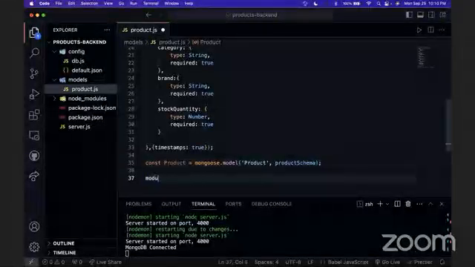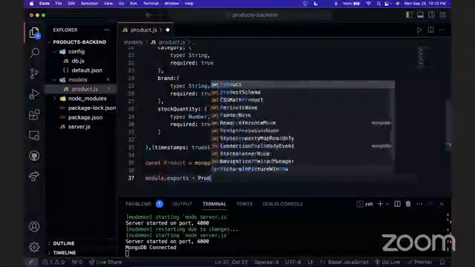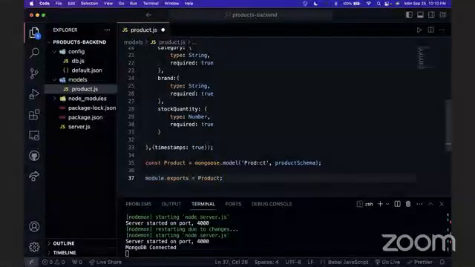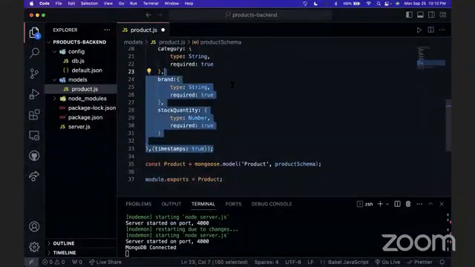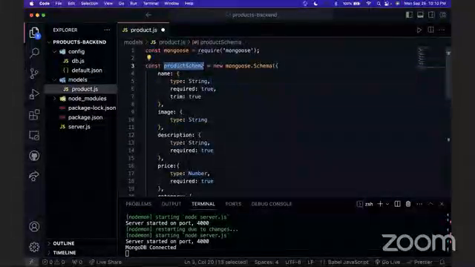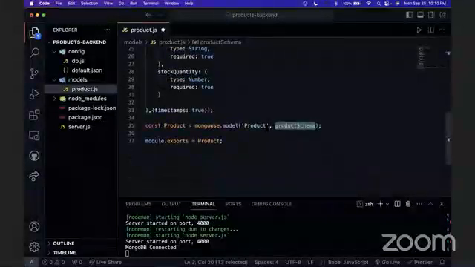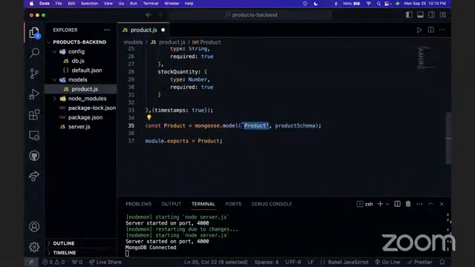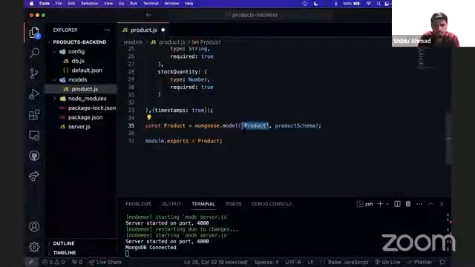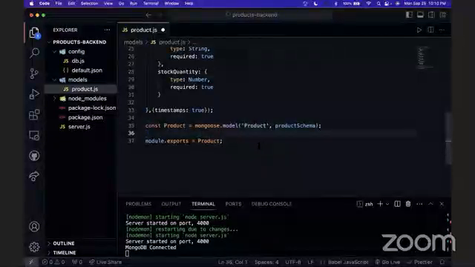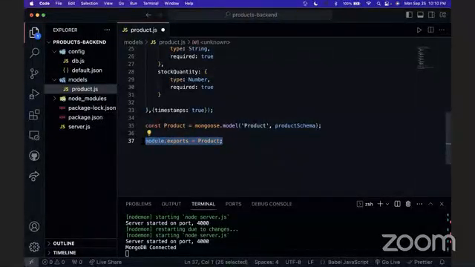And now we're going to do module.exports equals product. So this is our product schema, and now we're basically turning it into a model, saving it into this product constant, and then exporting it. Got it.